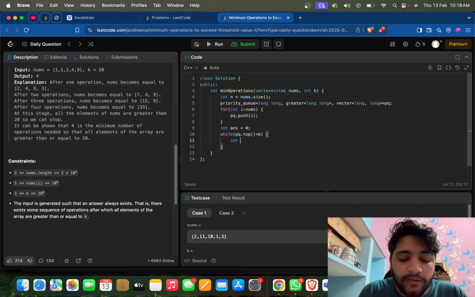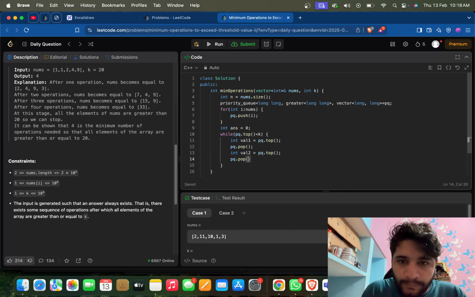So value 1 is equal to pq dot top, then pq dot pop, then val2 is pq dot top again, and pq dot pop.